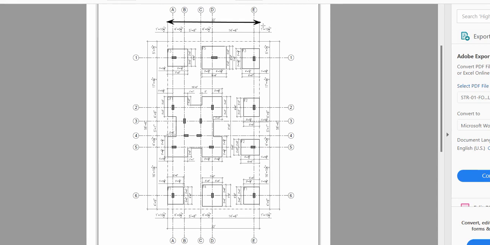Okay, then we measured this distance, from this center to this center we took, and now again we have measured this 32 feet, from this outer to this outer. Now again, what are you supposed to do, from this center to this center, or this outer to outer?